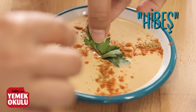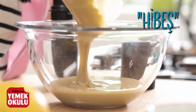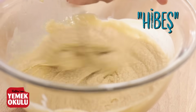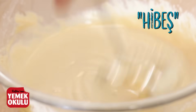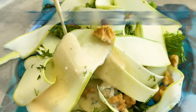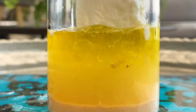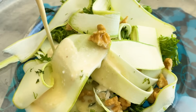Another recipe from Anatolia, the Antalya region, where there's this great sea, they make something called hibeş, and it's a mixture of tahini, lemon juice, paprika, and a bit of water from time to time. And that's also a great mixture. You use this near a kebab. You can use it as a dip, or you can use it as a meze. You can dip your bread into it, and it's really great. Tahini, a lot of lemons, olive oil, and together with a bit of yogurt becomes a really nice salad dressing as well.